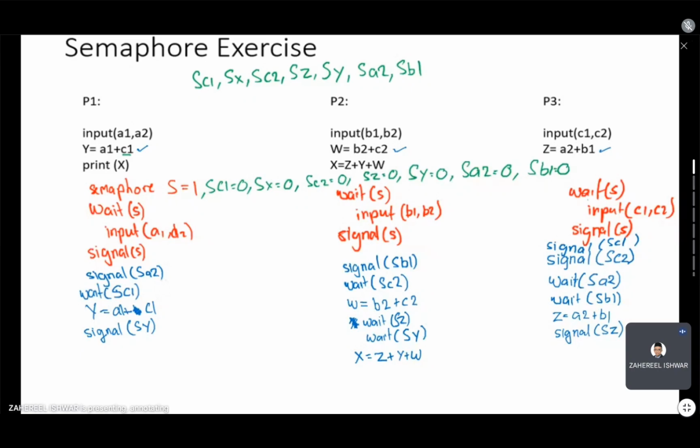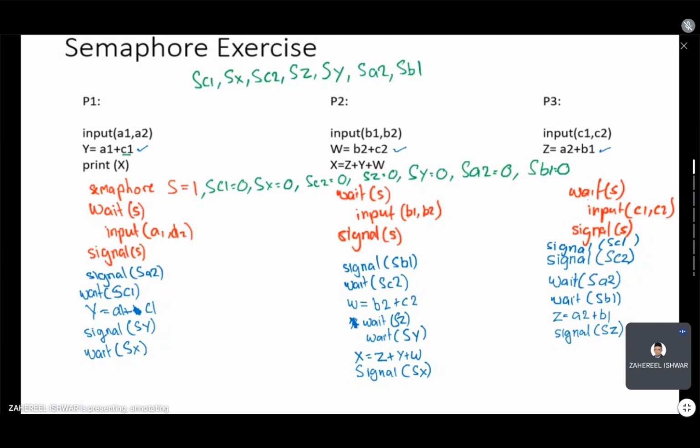And also let's signal y, and then it waits on x, right? At the same time, x is needed by P1, and so P2 needs to immediately signal x, right?